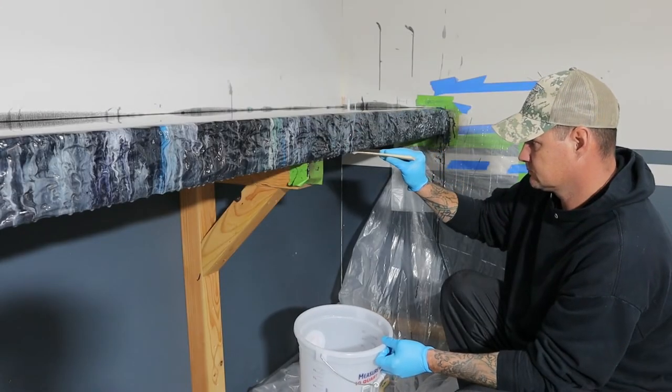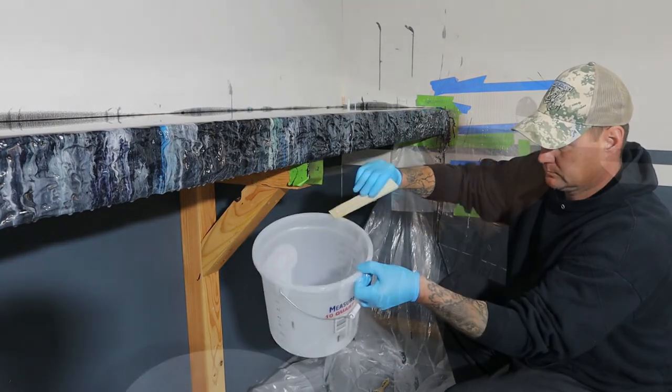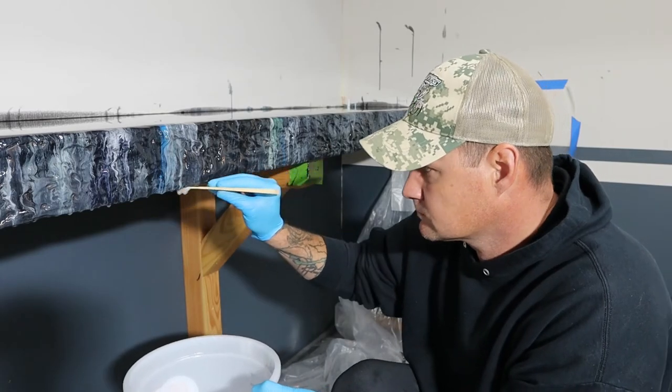And once your clear coat has started to harden up as well, take a look at your outer edge and again, come back in with shims and ensure that you get all this runoff drips off of your final finish.